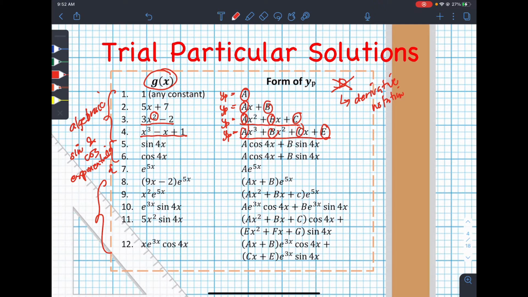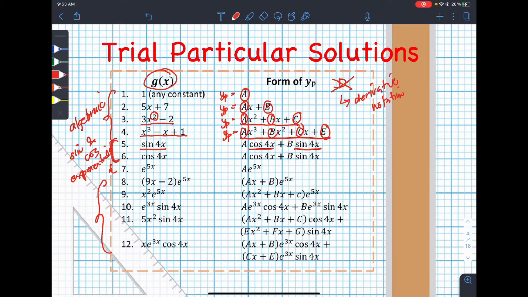Okay, next. Next for our trial particular solution are the sine and cosine. If you have noticed on the case 3 ng homogeneous, when the roots are complex numbers, our solution will always be a pair of a sine and a cosine. Okay, so laging kapag may cosine, definitely may sine yan. Pag may sine, definitely may cosine yan. So kaya if our g of x is only sine 4x, so ito yung sine 4x. Lagi siyang may ka-pair na cosine 4x.